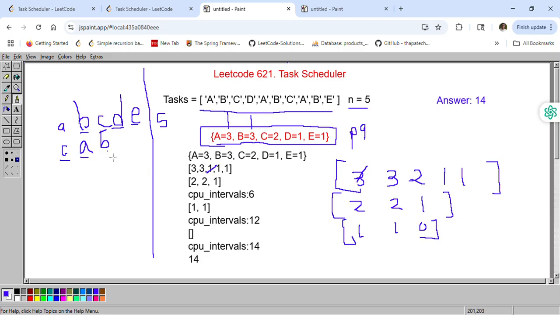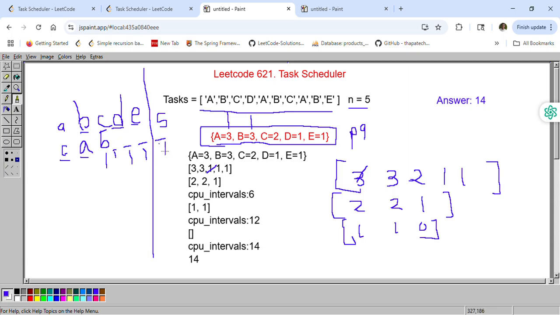After this A and B, you have to keep waiting. How long? 1, 2, 3, and 4 here, because your cooling period is 5, which means you cannot execute task A again until 5 intervals have passed: 1, 2, 3, 4 and 5.